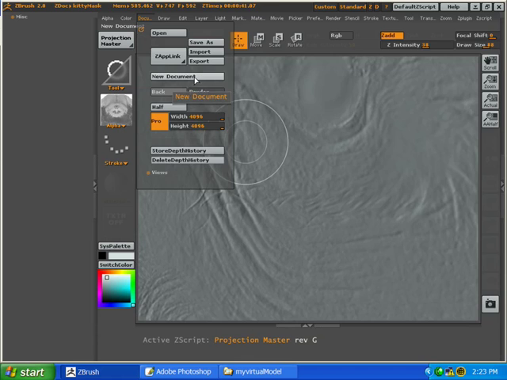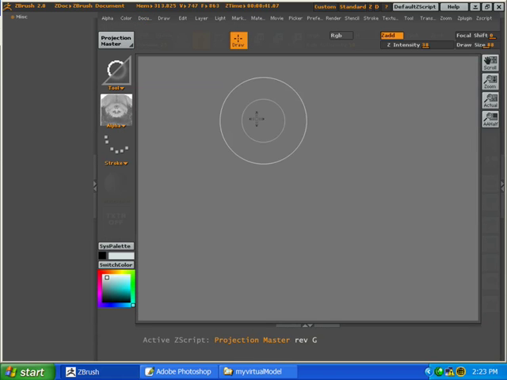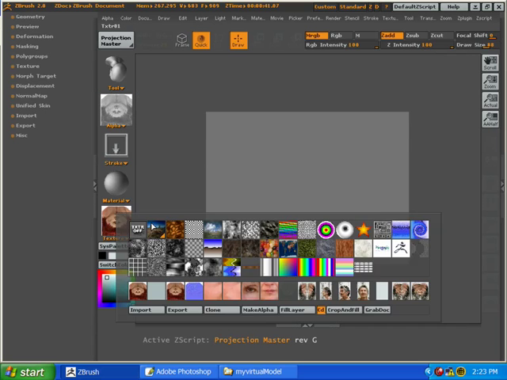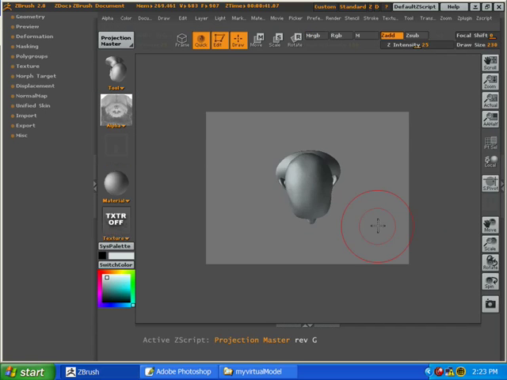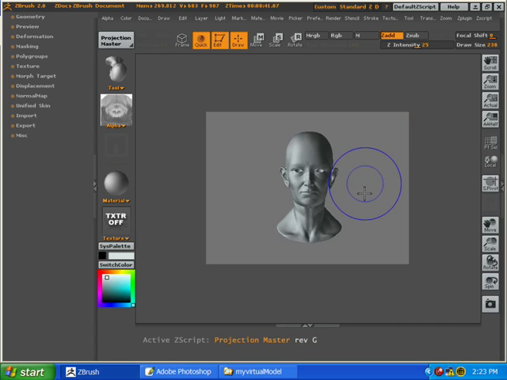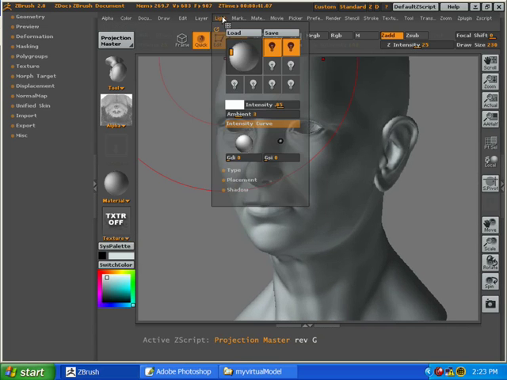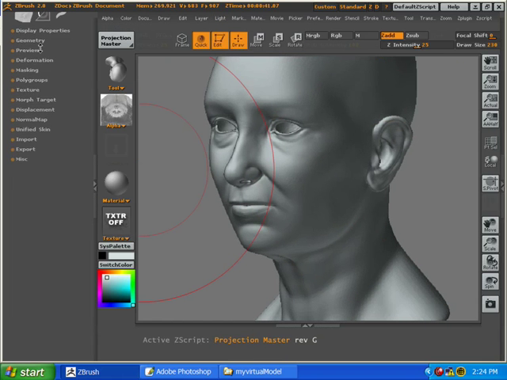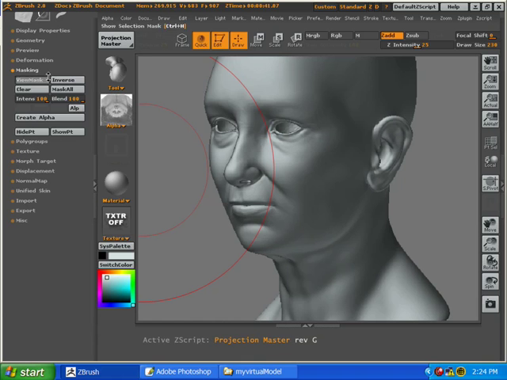Then I press New Document. Draw my model onto the canvas. I have the alpha selected in the alpha palette. My model's at 1 million polygons.